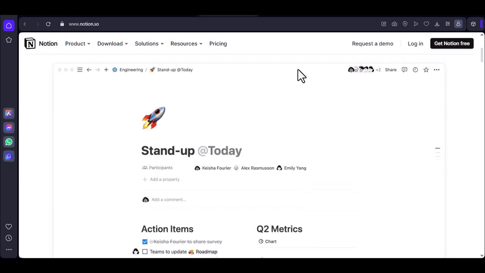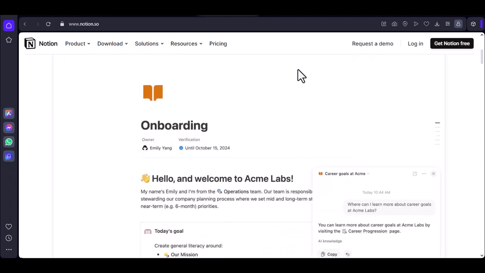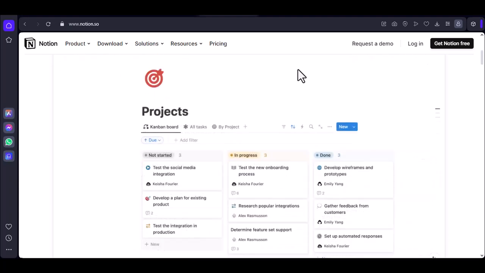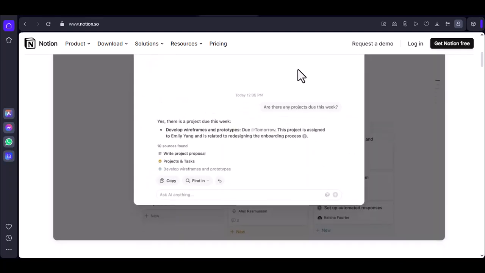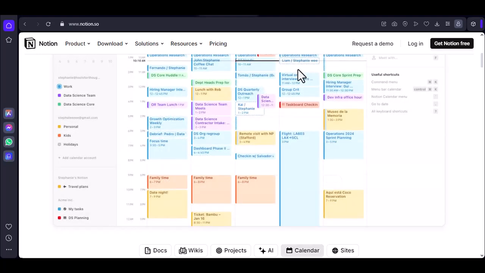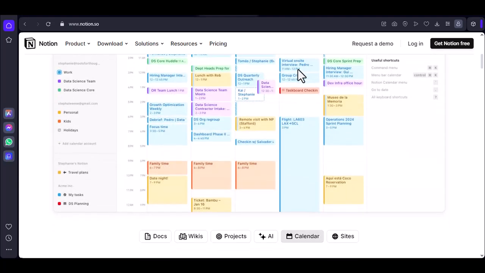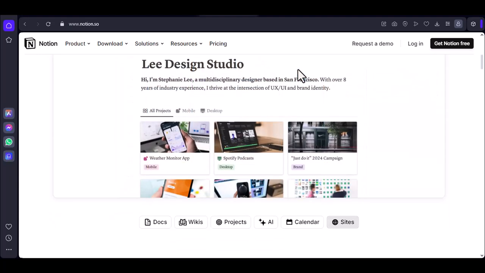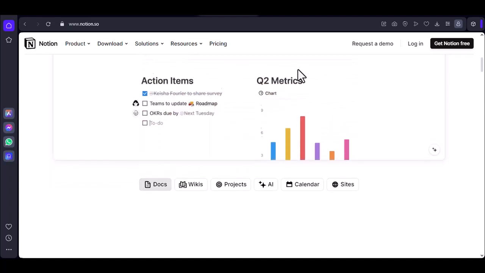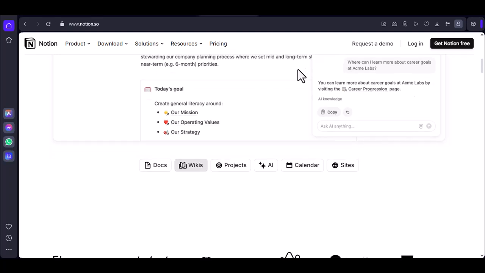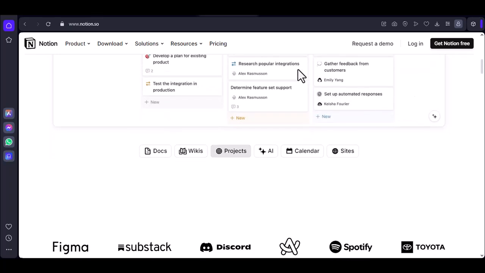That's where Notion comes in. Notion is a versatile note-taking and productivity app that has gained immense popularity among students. It's like a digital workspace where you can create and customize pages, databases, and link them together to form a cohesive system. But how exactly can you harness the power of Notion to enhance your studies? Let's dive in and explore some practical tips and tricks.